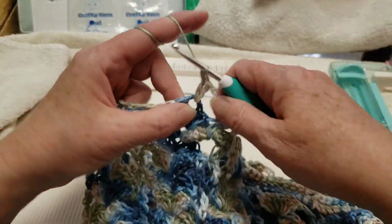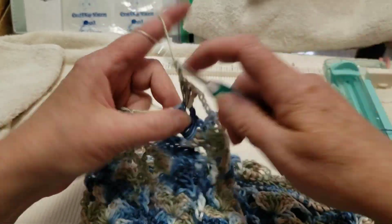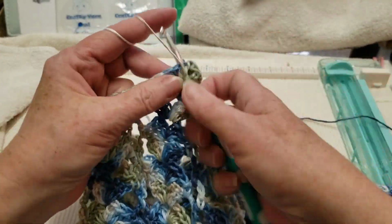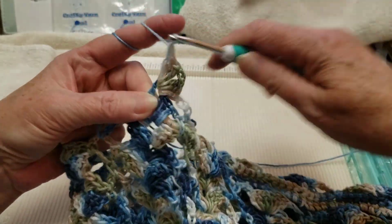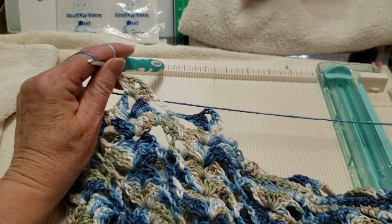And make a shell in there, go all the way around, and I'll meet you at the end of this row. I want to keep track of my rows, so I'm doing them one by one so I can count them properly. Okay, I'll see you at the end of this row.